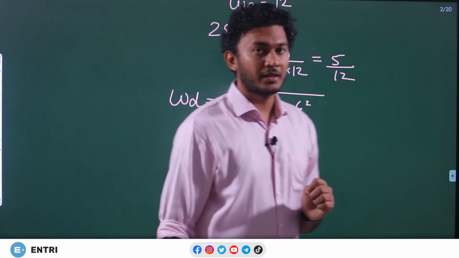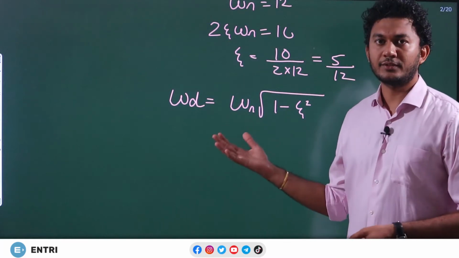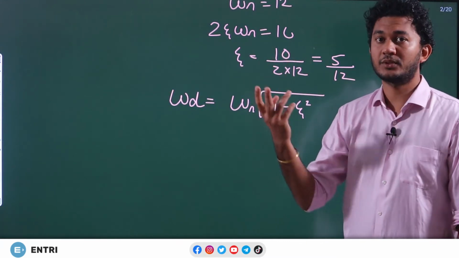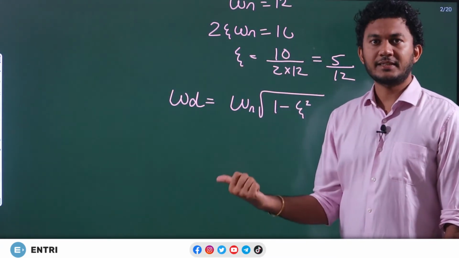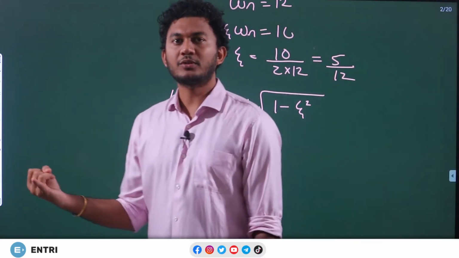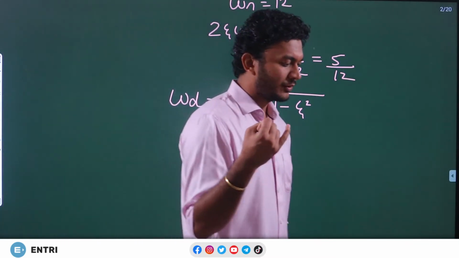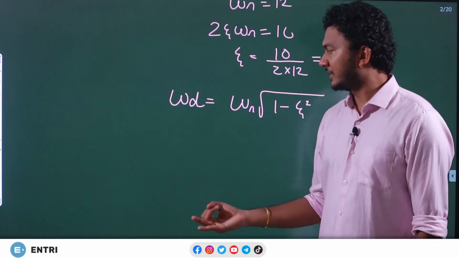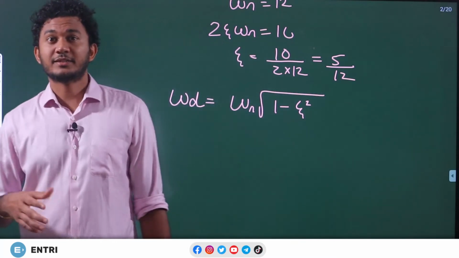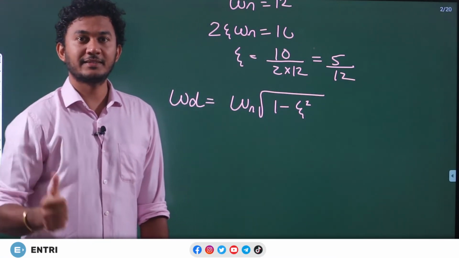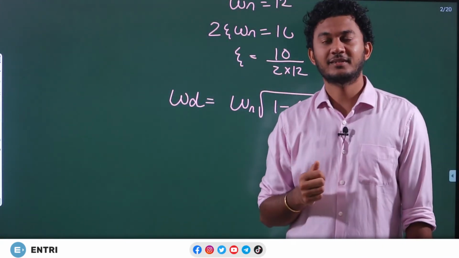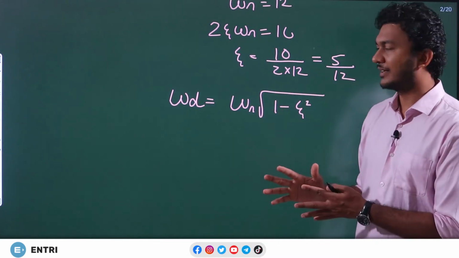In time domain analysis, first we learned the roots of the second order system, the roots of the characteristic equation, and then what is alpha, the damping factor, what is the time constant, what is omega n, zeta, then omega d, everything we are learning. So, one of those elements is omega d, omega n into square root of 1 minus zeta square, and the resonant frequency, that is in frequency domain analysis, omega r equal to omega n into square root of 1 minus 2 zeta square, right, and do not confuse everything.